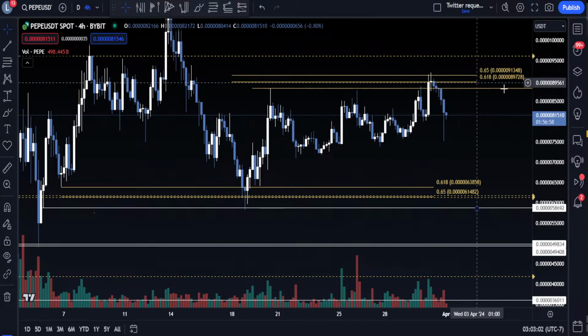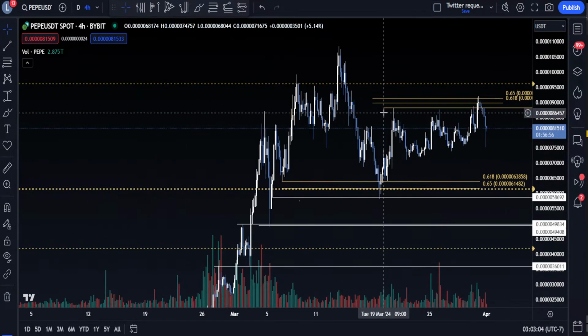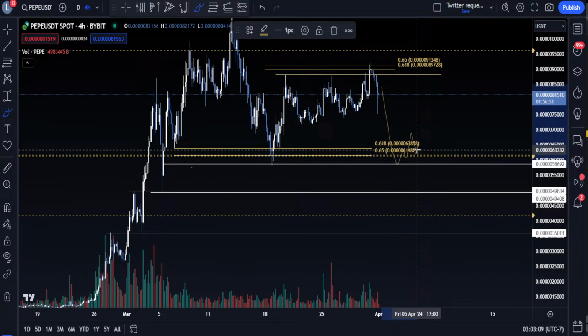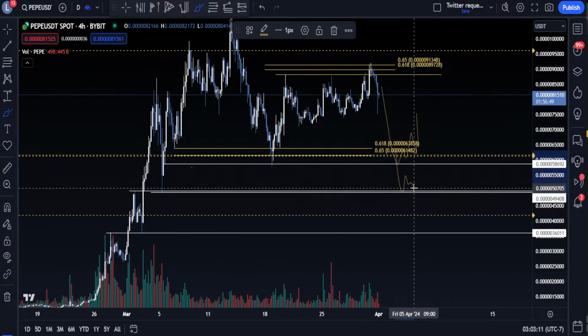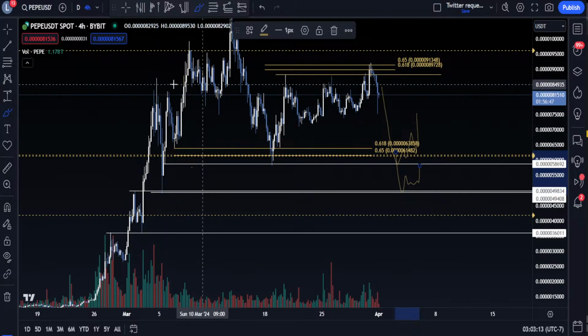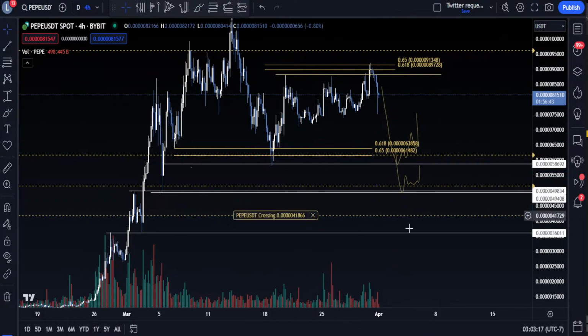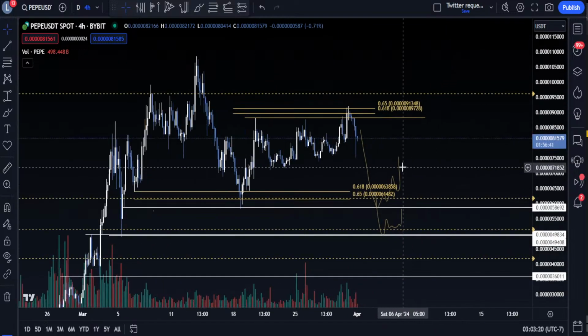This is resistance. This is a range forming. I think if we could come back down and retest this level, that would be an interesting long to me. Or even come back down into this wick, which I'm going to actually move this alert here. These would all be levels I'd look at for longs.